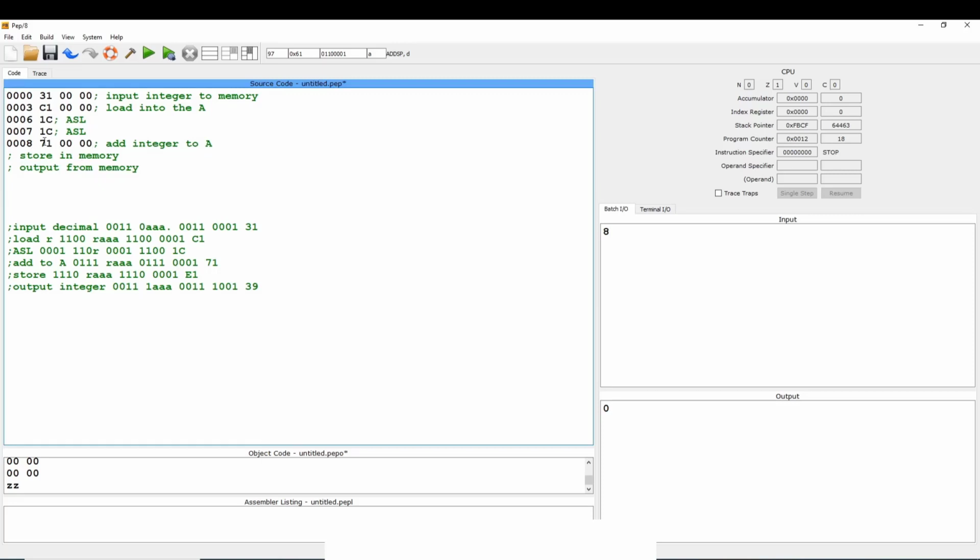So that is 8, 9, and A. This one therefore is B, and it is a store, and a store is, we see it down here, E1, store someplace, and then so that was B, C, and D.